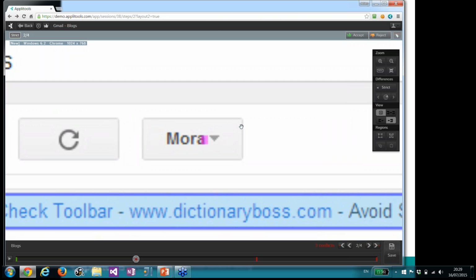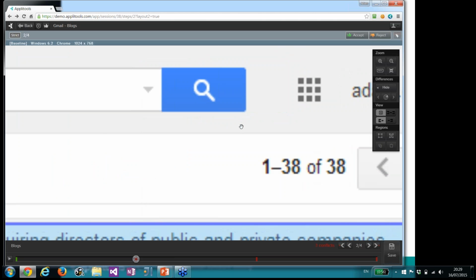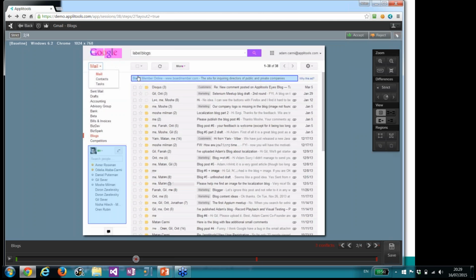So first of all, you can see that we found a typo in the More button. You can see that the Google logo has moved, and you can see that the search button changed color from blue to green. Now, there are a few important things to notice at this point. The first is that, as you can see, the tool finds visual differences that you would not expect your traditional automation tools to find. You would usually rely on human manual testers to find this type of bug.